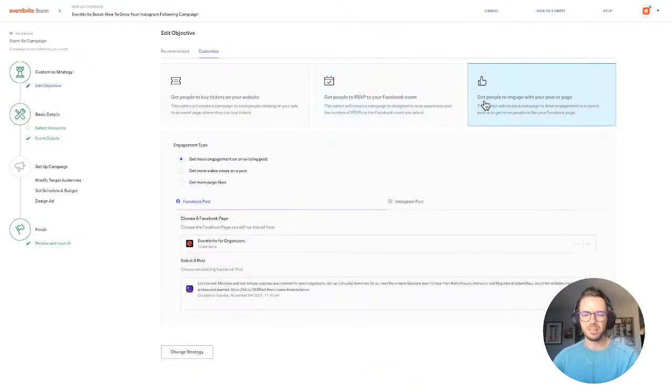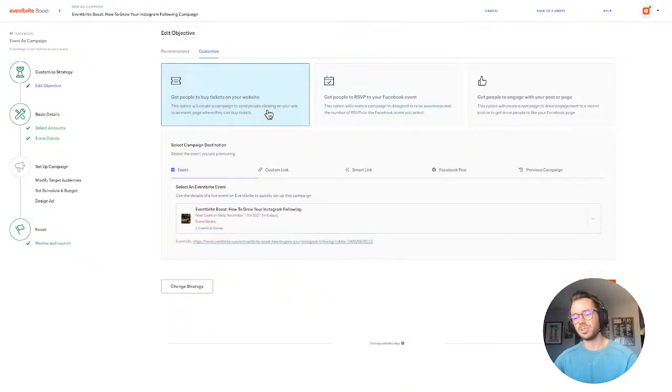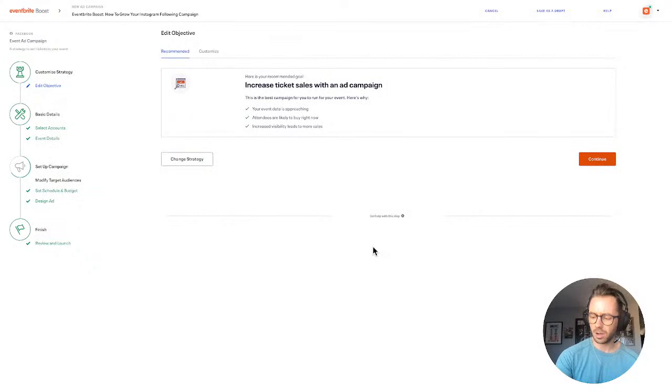And we also have campaigns just for general engagement, post engagement, page likes, etc. But in all reality, you're probably better off running something like an RSVP ad that fosters engagement that you can actually use to sell tickets for your events. Generally, when you target people that are likely to engage with the page or post, they might be people that are really likely to interact with something, but they don't actually go outside to go to live events or things like that. So you'd probably be better off running one of these two objectives, but you can always roll with the recommended. I just wanted to give you a little context of why we recommend what we recommend.